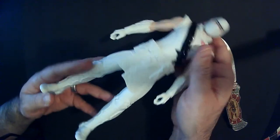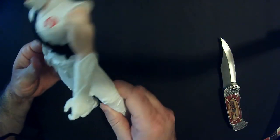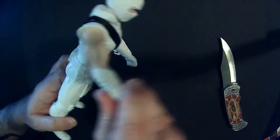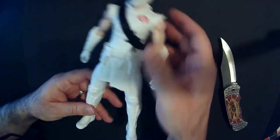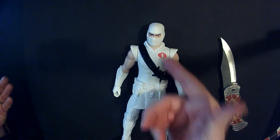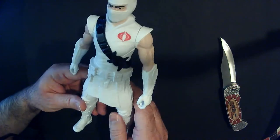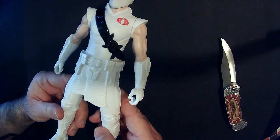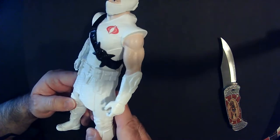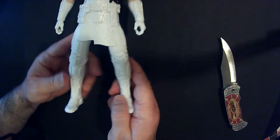It does have more of the G.I. Joe gear right here, and it's all just a solid plastic piece — you can't move the arms or the legs. I know a lot of people won't care for that, but the size and the amount of detail is decent. There's a big Cobra symbol on there, a bandolier — looks like maybe shurikens and ninja stars — and the gloves have some detail. They put some details into the mold, which is nice.